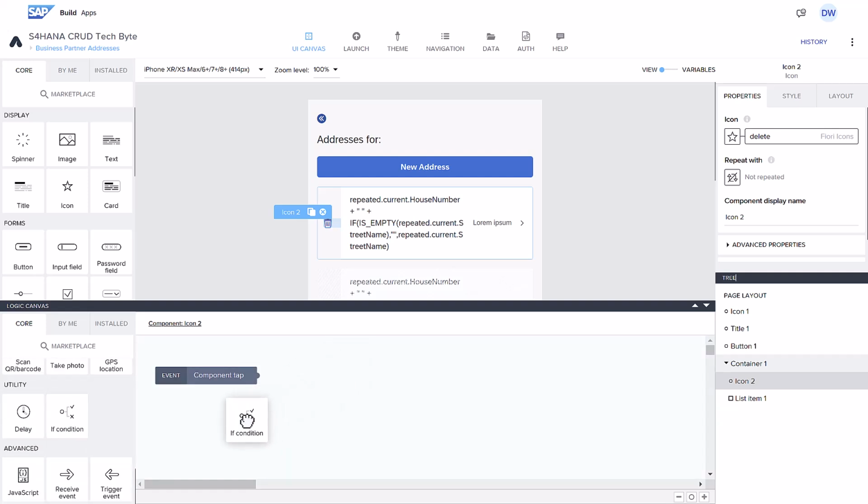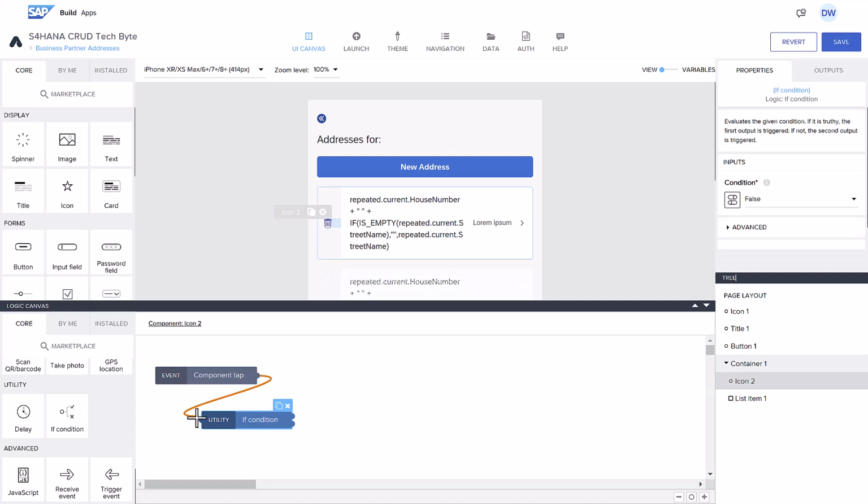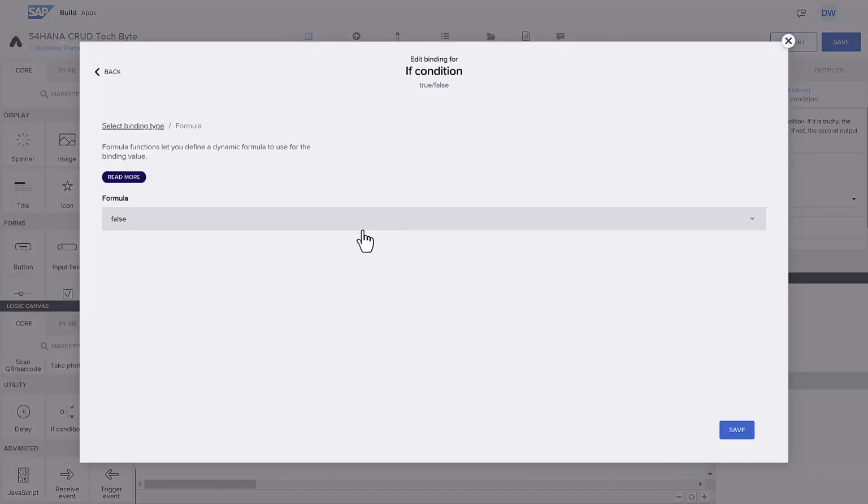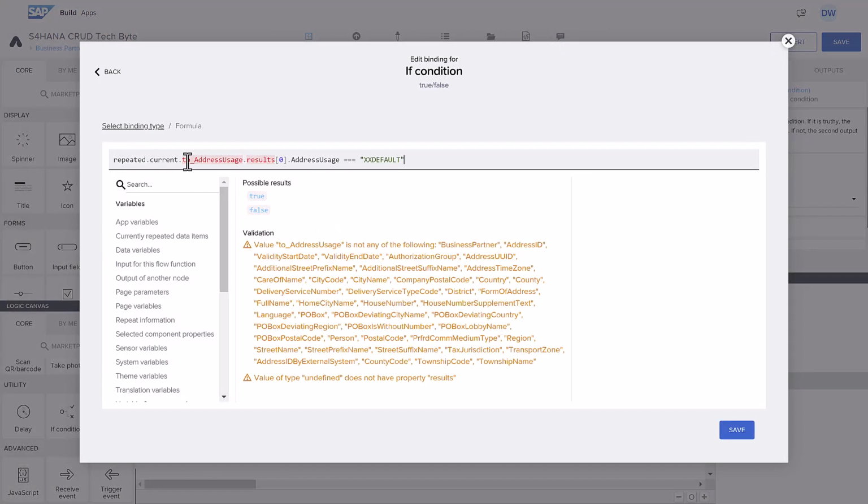So we come in here with an if condition, and we ask, is the address usage field equal to XX default? Because that is the key that determines if this is the default address.